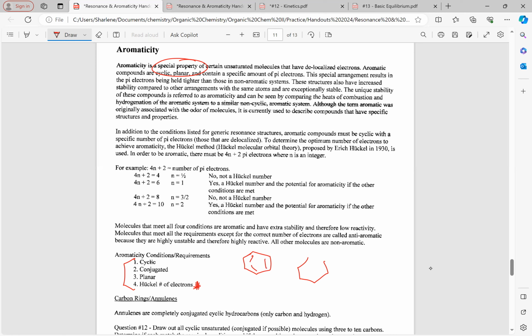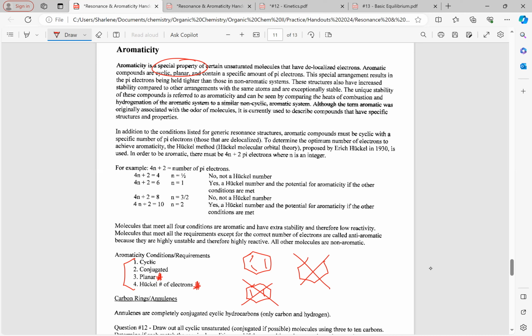Benzene is the one that we always played with in the past because it was cyclic and conjugated, whereas this one is not conjugated. So we wouldn't even consider either of those two to be aromatic because they don't match two of the conditions. Planar is a little harder, because the last time I showed you that puckering one. Some of these are difficult to visualize because you just don't expect them to pucker. But it does have to be perfectly planar.